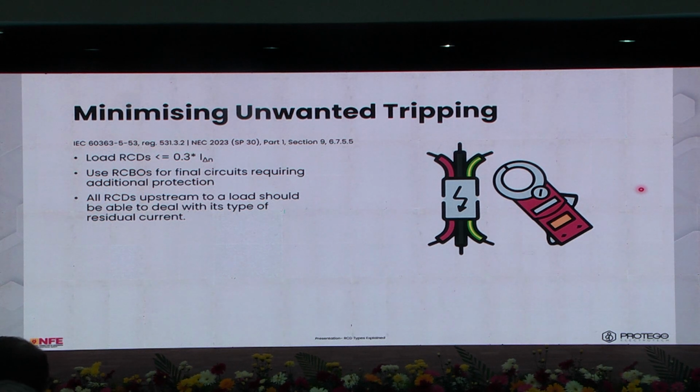So every final circuit, a socket circuit, a lighting circuit, has got a 30 milliamp RCBO, and the overcurrent device characteristics are just as per 732, 4.2, as Mr. Gopakumar said. And it's also quite important that you can't use a type B RCD just for an EV charger, and then an upstream RCD, which is an RCD closer to the meter, cannot be a type AC or a type A. This is because that RCD will not be able to react to the leakage current created by the load requiring a type B RCD. So when you're designing an electrical installation, selectivity and specifically breakers that go upstream and downstream, they make a big difference.